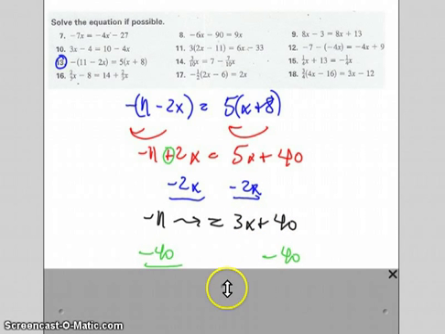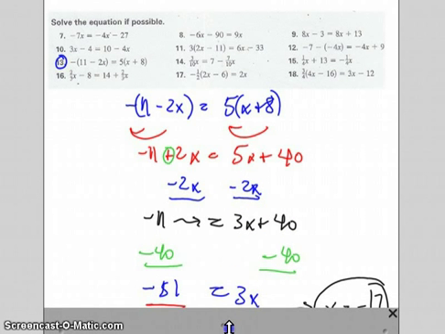The right side I'll now just have 3x. But on the left side, I'm now going to have, and I know my handwriting is hard to read with this pen, 3x equals negative 51. Well, if I had a problem like this on my test, I would certainly allow you to use a calculator. I'm not going to be asking you to do negative 51 divided by 3 by hand. So don't worry if you came to this problem and said, wait, I don't know how to do this without a calculator.